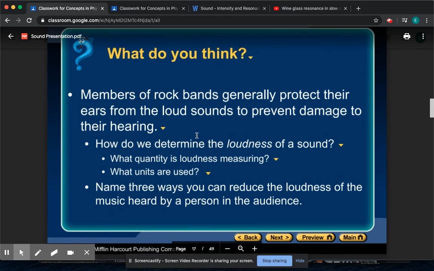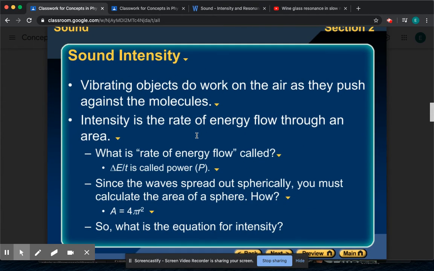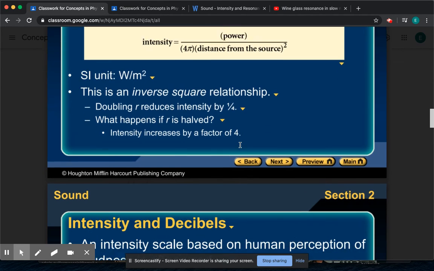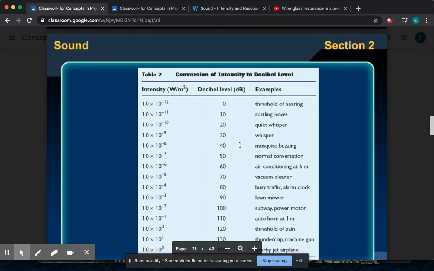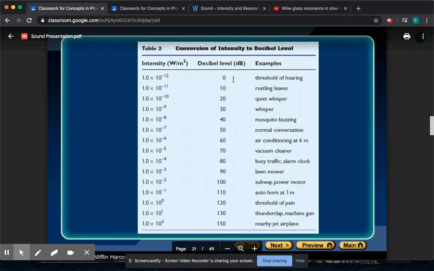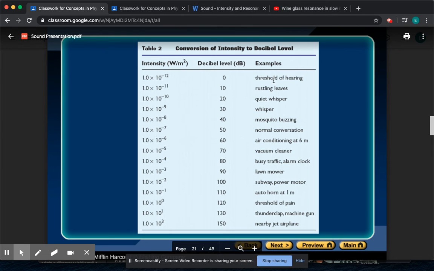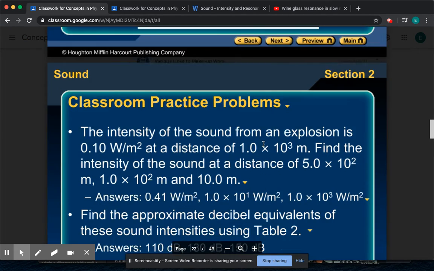So again, this section is focused on intensity of sound. Intensity of sound is affected by how much power we give the sound and how far we are from it. You can increase or decrease the energy you give a speaker with the knob, and how far or how close you are will affect how loud it is to your ear. We measure that in decibels. 0 is the lowest that we can hear, 120 is the loudest before it starts to hurt, and anything above that causes pain. And you have these reference points to give you an idea.